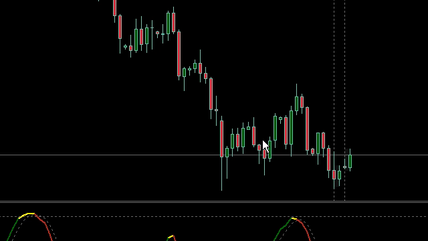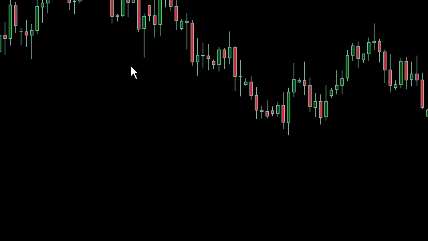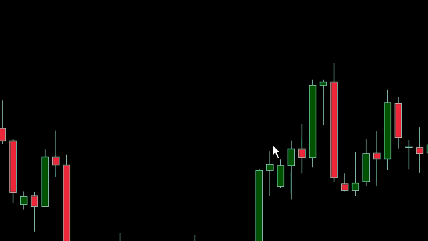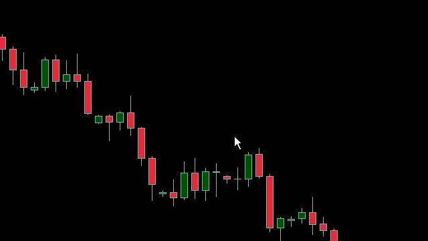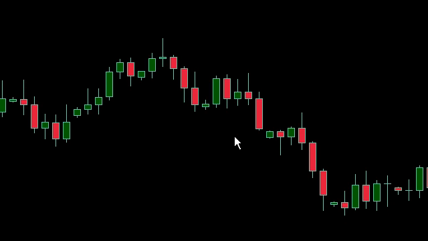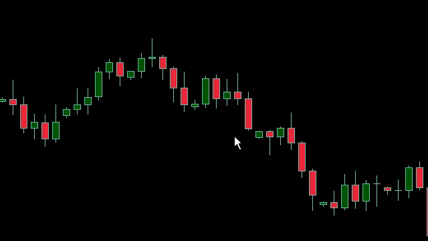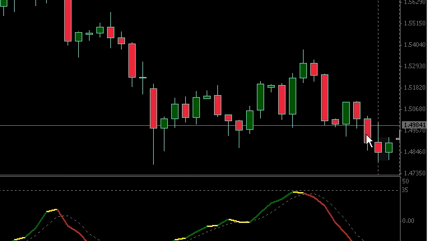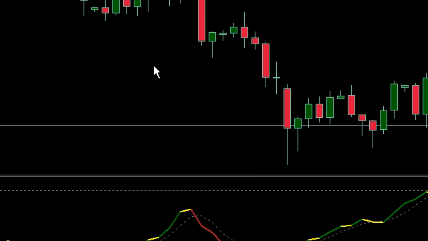So let's get going. I've completely emptied my chart of all indicators for a start for this markup, and on the daily time frame I'm going to zoom in, and I really find the daily pretty good. We'll get rid of the last candle because we don't want that influencing us right now as we mark all this up. So the big thing is that I'm just looking at all the highs and lows, the closes and so on, and determining where to put some lines.